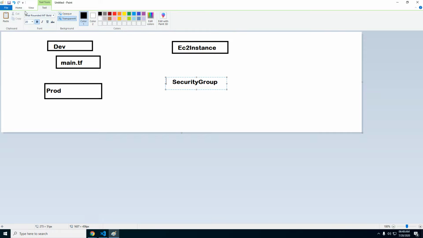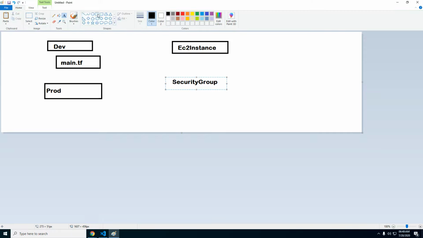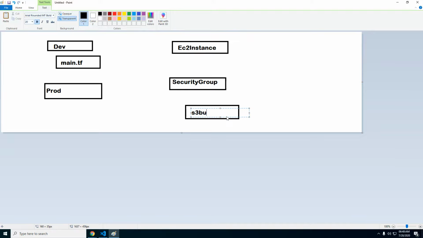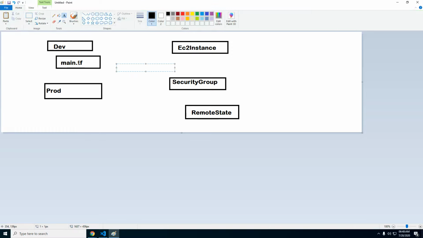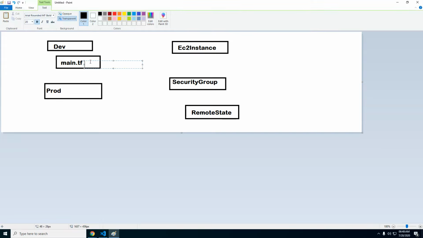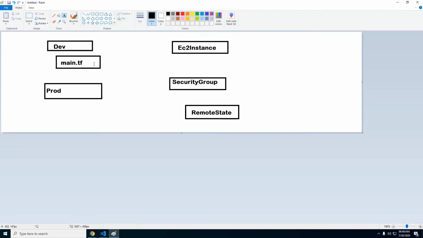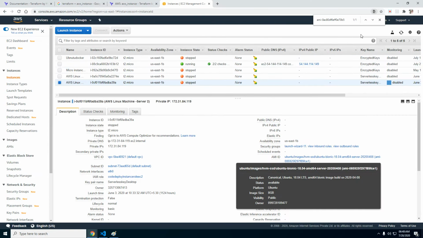Next I have another box, the S3 bucket. I'm not going into the S3 bucket. For the S3 bucket, I made it as a remote state. Basically, from this development box, I mentioned which module it has to call.